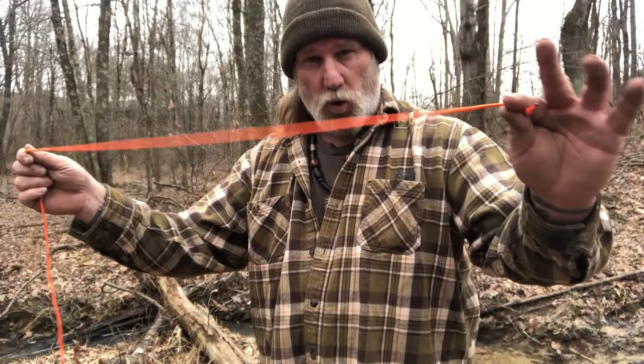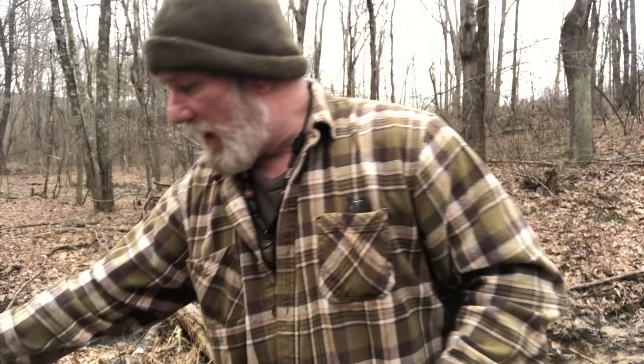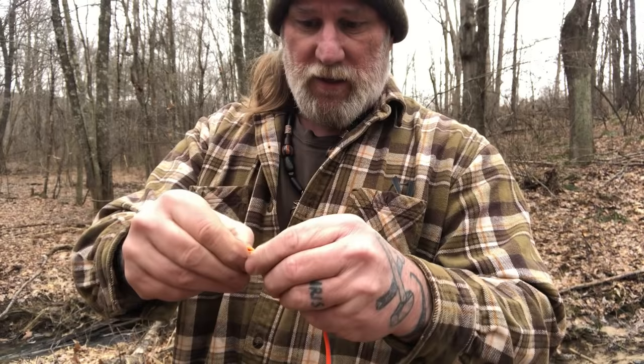Okay, for a quick and dirty tripod, no proper lashing. We just want to get it up and get it down when we need to leave. We're going to take our utility cordage, and I'm going to use orange today so you can see it. We've got a stop knot tied in both ends, quick and dirty. We have to cut our poles that we're going to use for our tripod. I've got them right here. They're about an inch in diameter. So I'm just going to take this cordage and tie an overhand loop that's going to give me a loop about an inch in diameter here. And that's all I need. Now I'm just going to take that loop and put it over the pole, just like this.